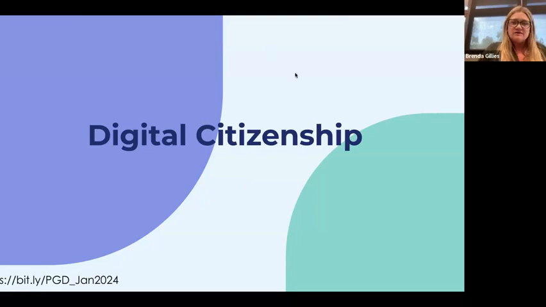And we've partnered with a nonprofit organization called Common Sense Media, and they provide all of the lessons that our teachers are using in their classrooms with students to work on things like media balance, privacy, security, how they can best represent themselves online.